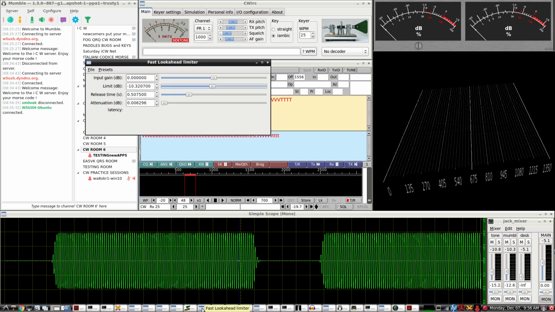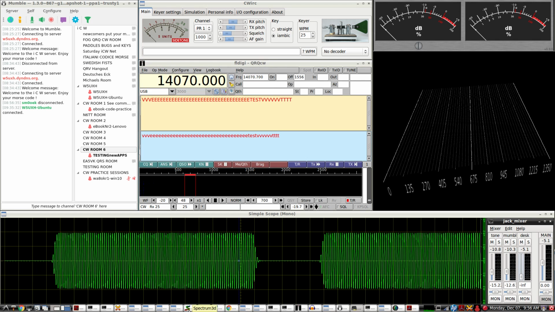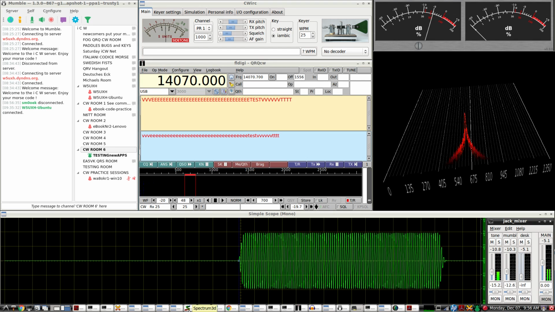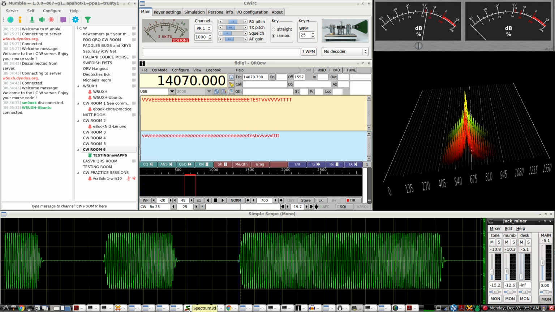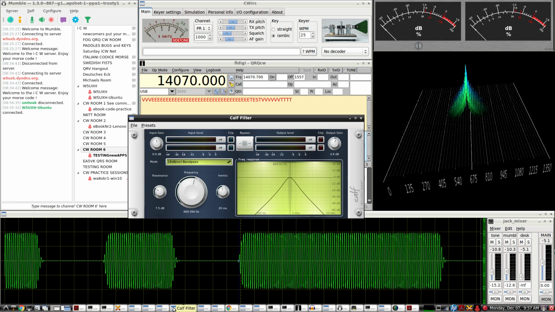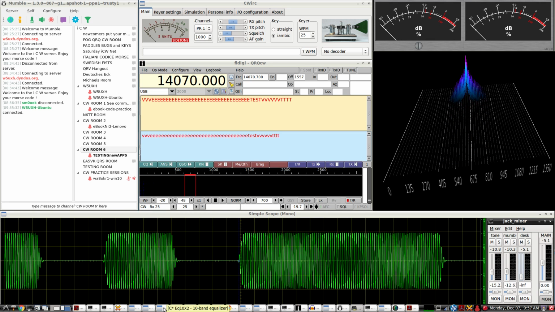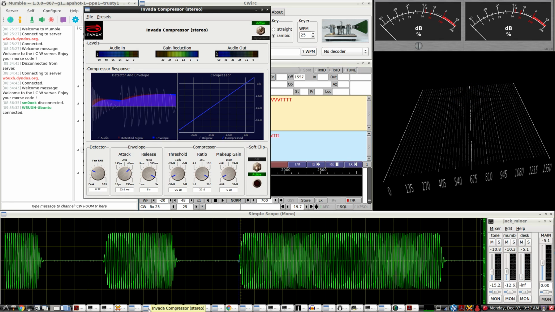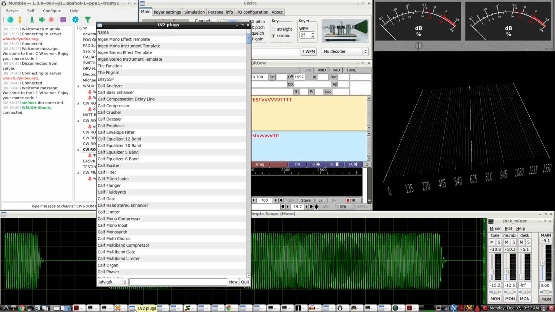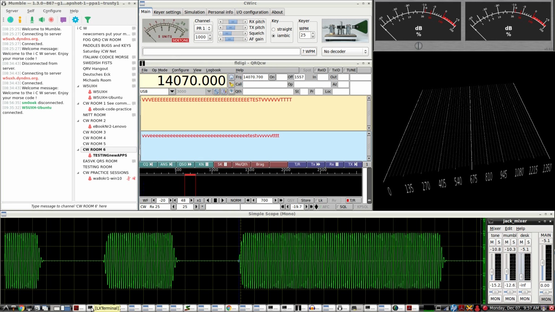That's the limiter. I already showed you that setup so that what's coming out of Mumble doesn't go to full volume and hurt your ears. If you have it set for -12 and it comes out at 0, that's quite a bit louder. This is a really nice application for looking at the spectrum. The CAF filter. That's the equalizer for the desktop audio, compressor for the desktop audio. That's the list of X plugins. I think that's about it.